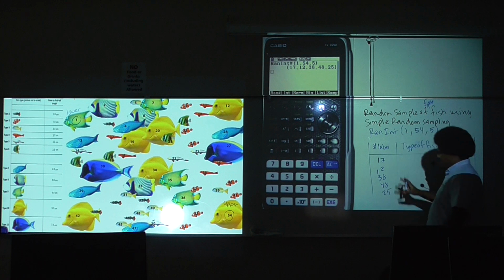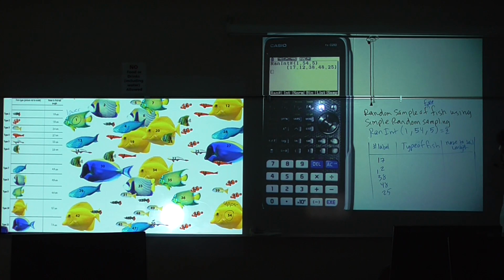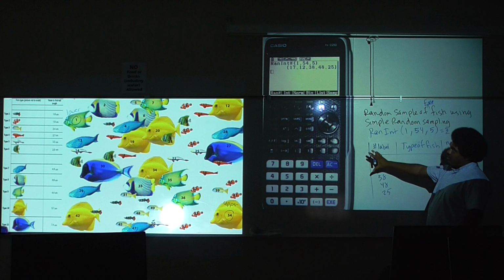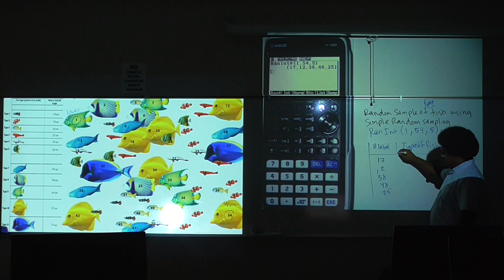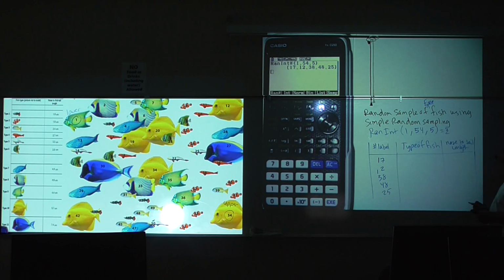Good thing, there's no repeat. If there was a repeat, we could cross it out, do another round of selection, and whichever number occurred that does not repeat with any of these could take its slot. Only if it says repeats are okay will we repeat, but usually everything is without repetition.